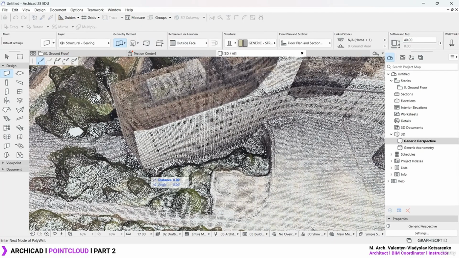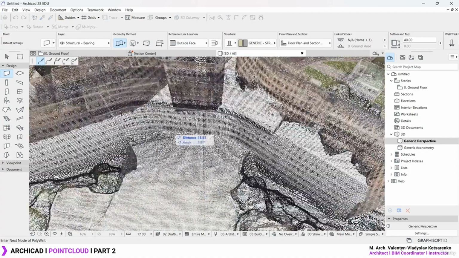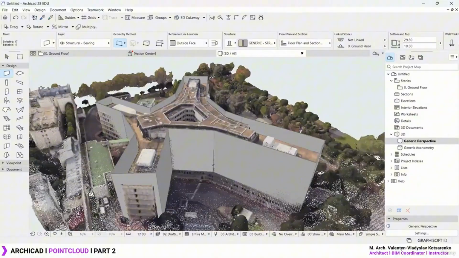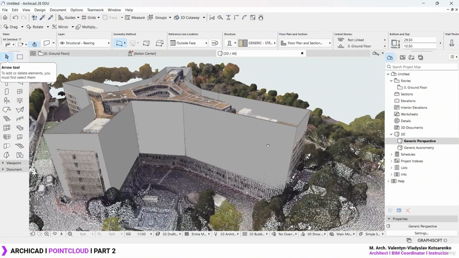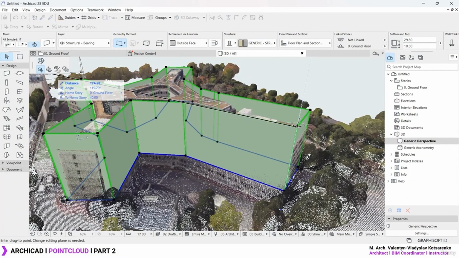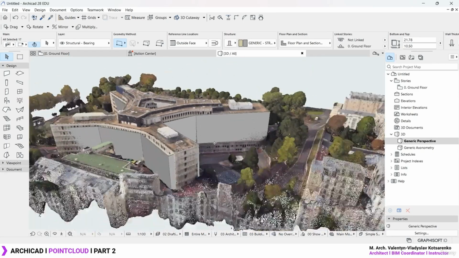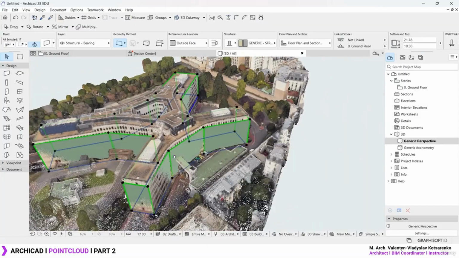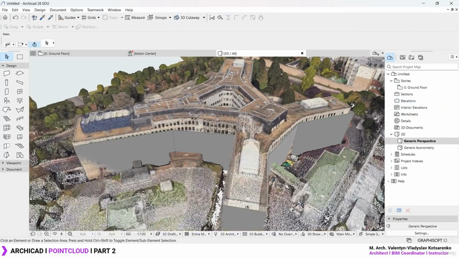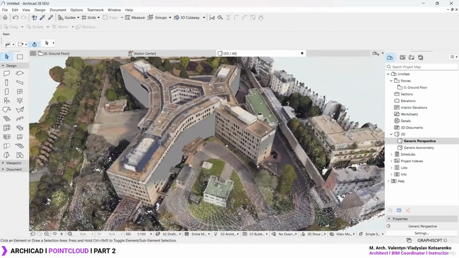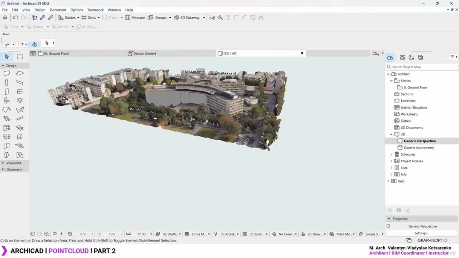Activate the chained method and start modeling carefully. Maybe take this wall, activate the arrow and adjust the wall. So yeah, pretty much the point cloud becomes really practical because you can simply go ahead and take the point cloud as a general reference of the measurements for your building, okay? So this is how you can start using the point cloud.